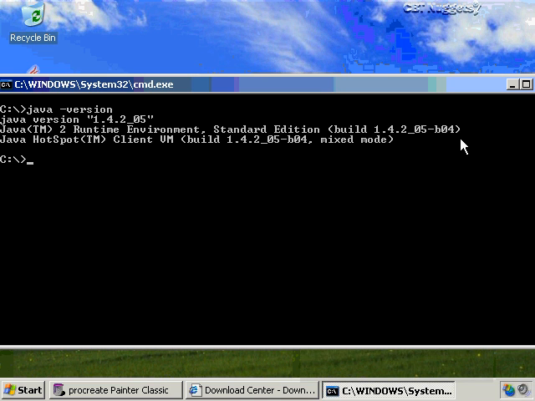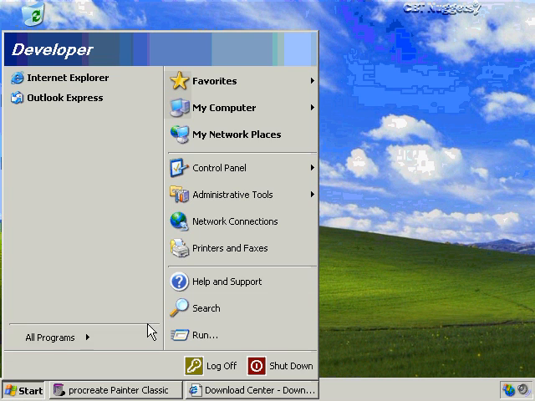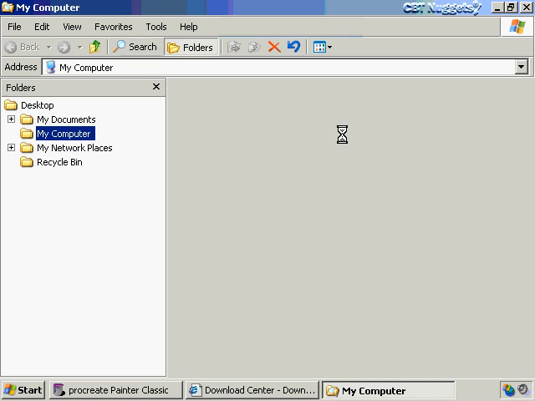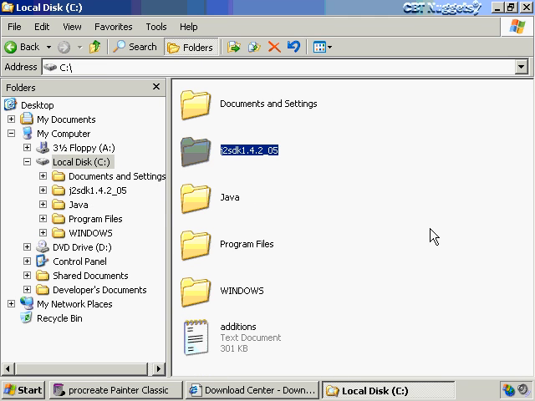B04. If for some reason you're using a version that's a little bit newer or older than mine, don't sweat it. Not a big deal, okay? Here we got it. Now, some other things I want to show you to let you know that you've installed it correctly, and not only that, but what in the world did you install? So I'm going to explore my C drive and jump to the root of C, and here I've got the J2SDK 1.4.2-05 directory. Now, this Java directory is my personal directory, okay? You will not have, I repeat, you will not have a directory called Java on your computer.